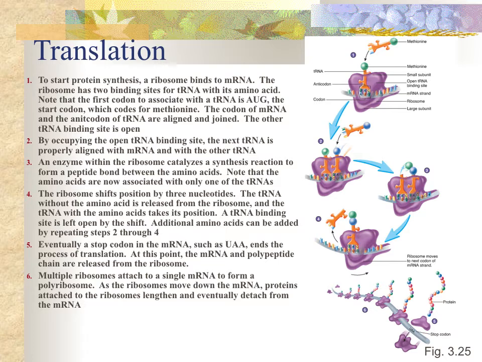Okay, so we have how the cells make energy, and now how the cells make proteins. Proteins are used for all sorts of jobs. They're used for enzymes, for membrane proteins for transport or signaling, or structural proteins. So this is a lot of what the cell does.